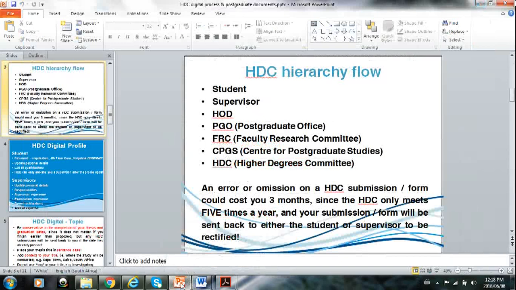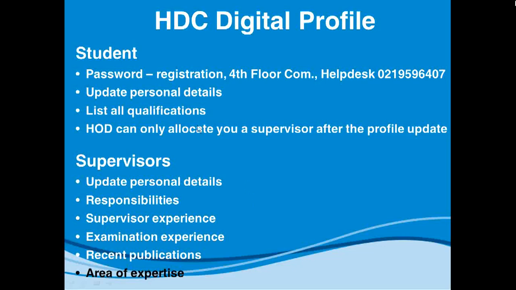Right, so now let's continue with the PowerPoint presentation. So the first step for the student is to log in, which I already have shown you how to do. It's your student number and your password. You get your password when you register, either in the online process or when you get your student card. But if you don't get your password at that stage, you can go to the 4th floor of the Commerce Building, and there's an office close to the Dean's office where you can get your password, or alternatively you can contact the help desk.